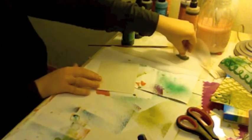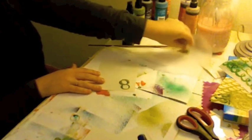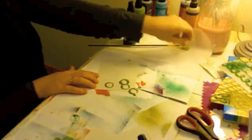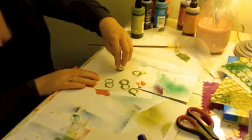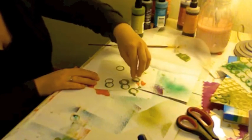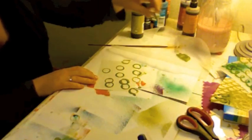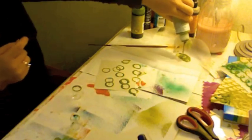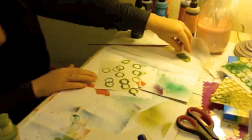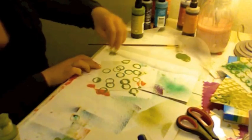I like to stamp with different things that I find around the house. I just got one of my lids to my sprays — it has a nice circle. So I'm just going to dip that in there and start making a pattern all over my page. I need to move this for the best view. So I'm just quickly adding this, just using it as a stamp. When you're making patterns on a paper, I always like to go off my page, because it just doesn't look like there's just a big blob in the middle. I think it makes the page feel like it's more finished. So don't be afraid to go off your page.